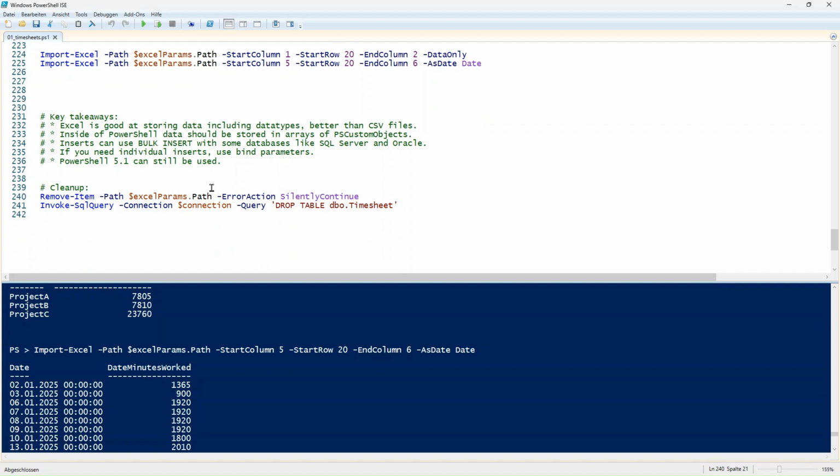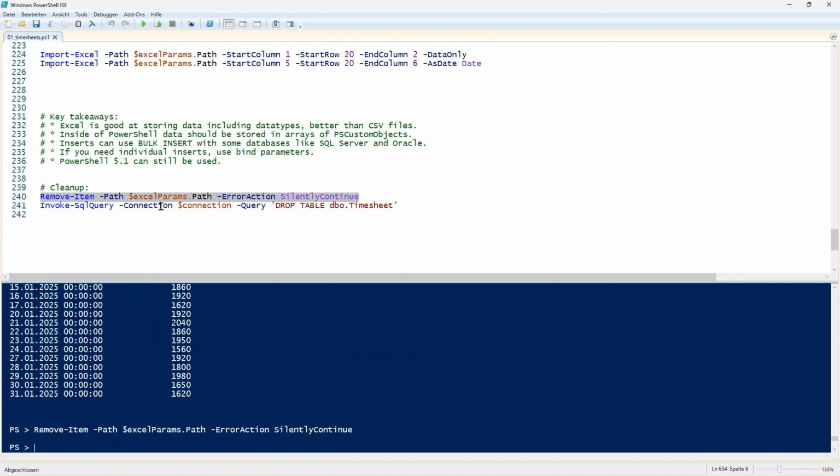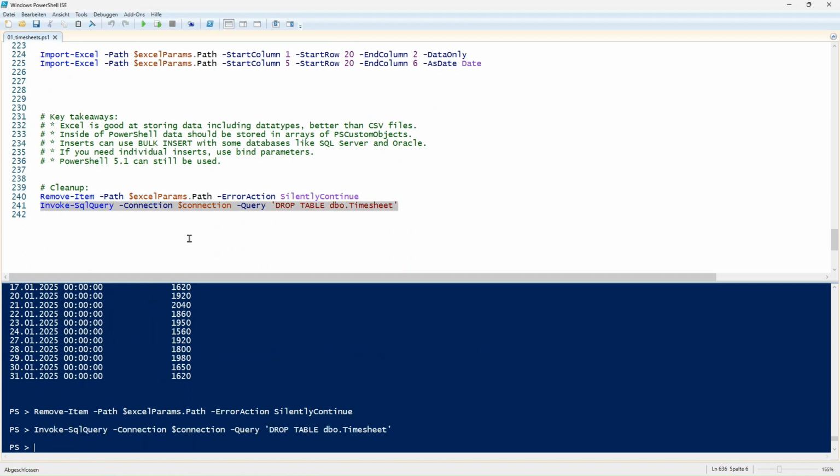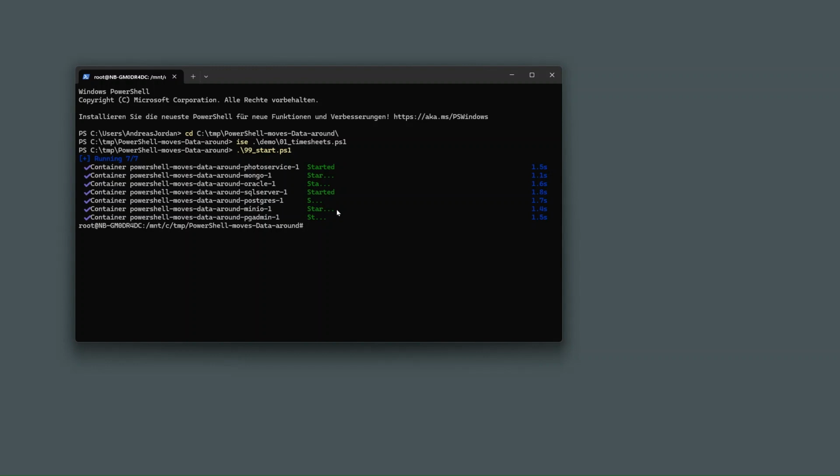And just to clean up my directories, I can clean the Excel file I generated, and I can clean the table, and then I can start again. I will close this demo, and just to shut down my containers, I will exit the WSL2. So now in a few seconds, my containers will stop and the WSL will stop, and I can exit this PowerShell.